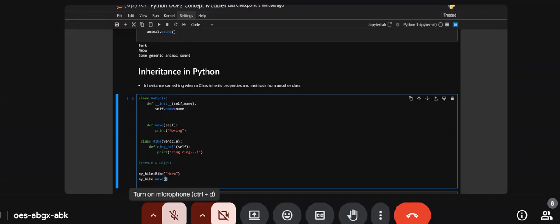Then I can write another one, my underscore bike dot this function, ring underscore bell.